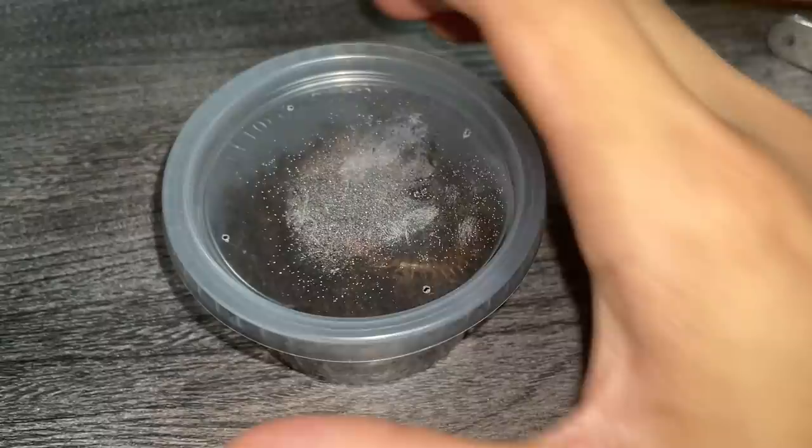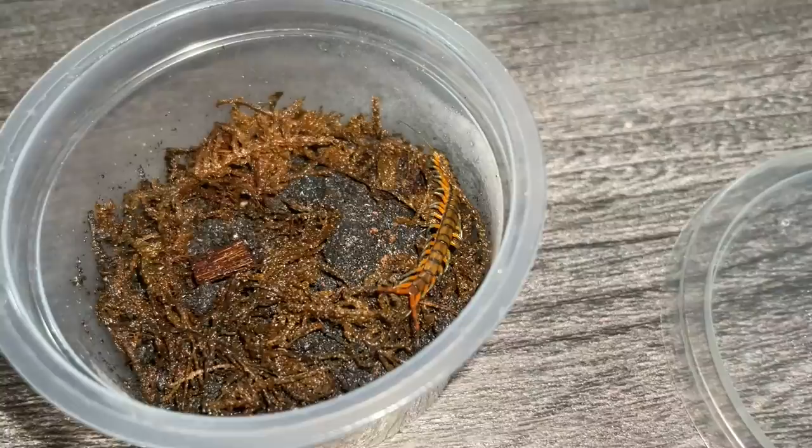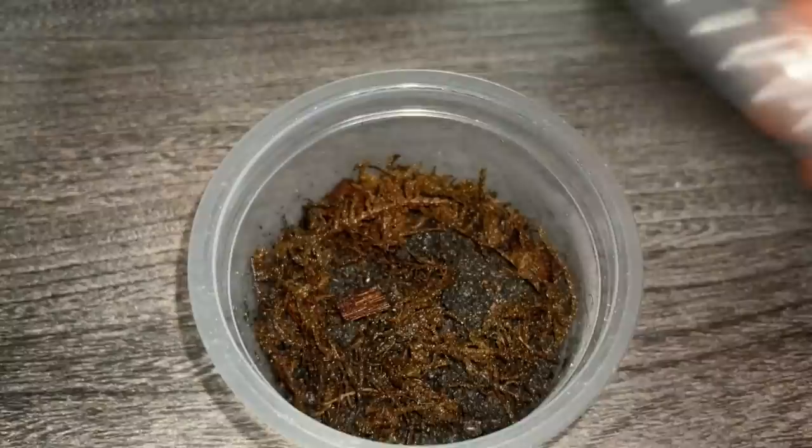Can already see. Now, that's the weird thing about these centipedes. They all grow at different rates. They're all from the same mom, the same clutch, and some of them are just super far. Super big. So the big ones, we get big roach. Oh, shoot. No. And she got startled and went underground.